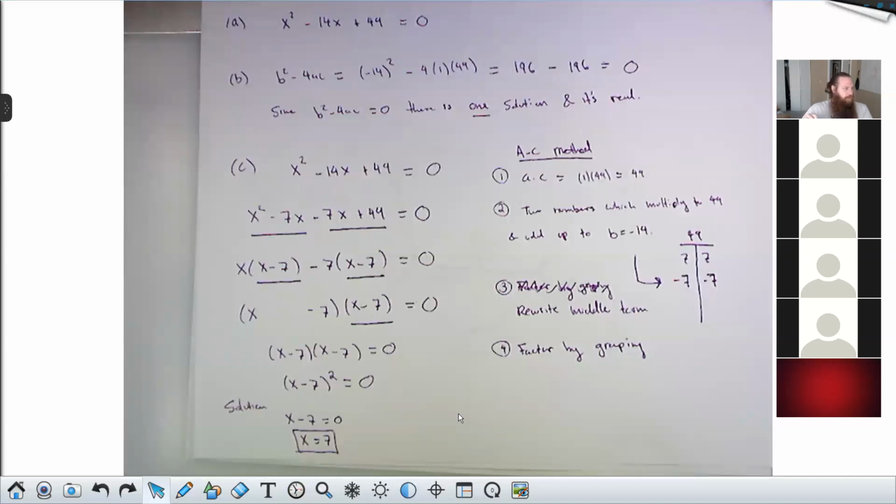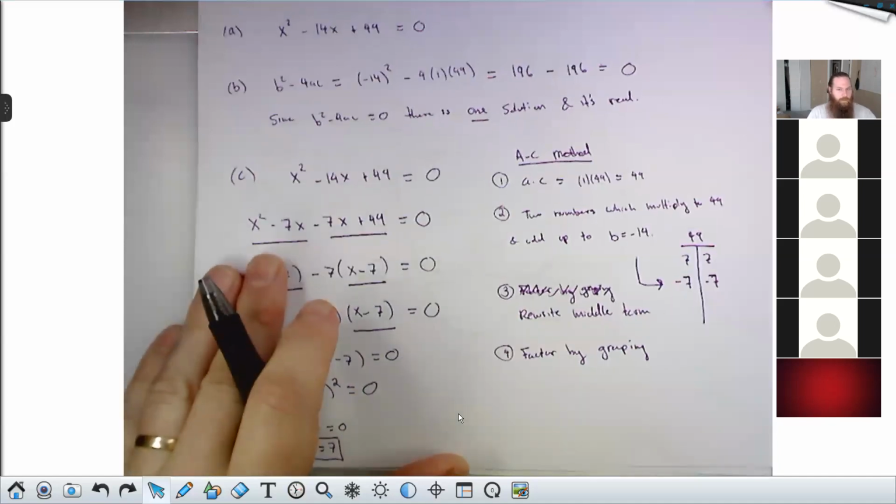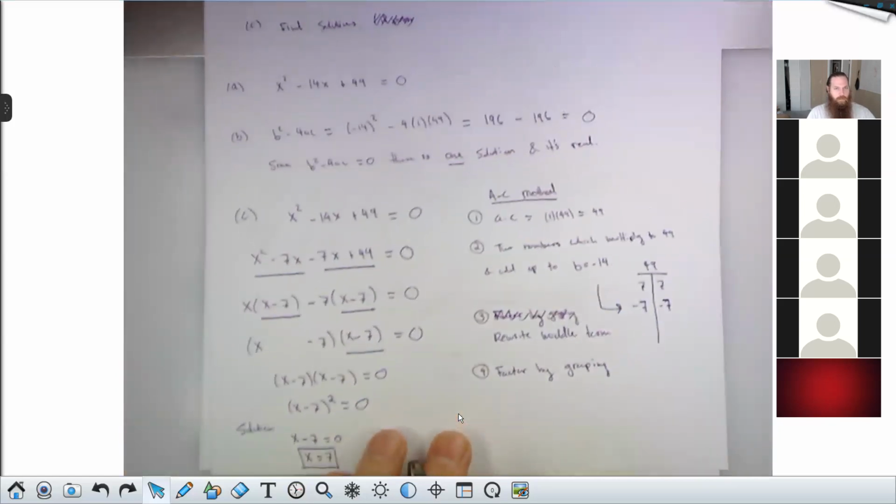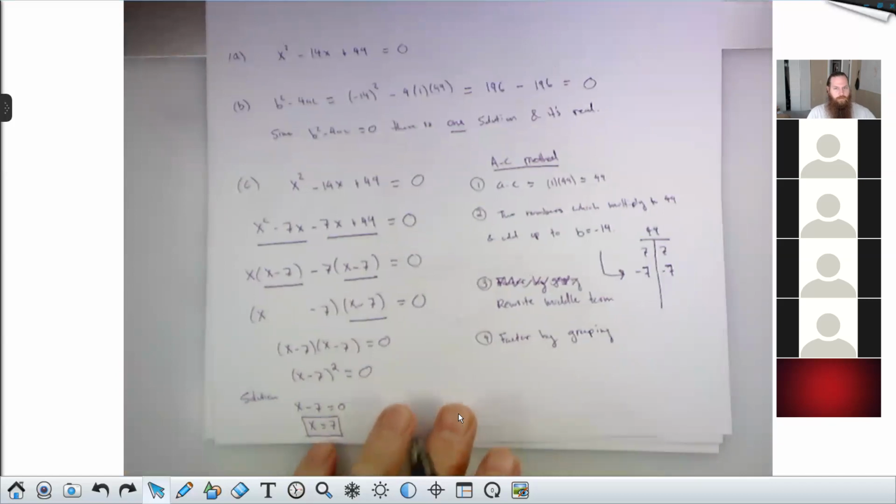So there's two other things I want to do with you guys today. One of them is to work some real world problems, some word problems, and the other one is to introduce complex numbers a little bit. I think the real world problems are challenging in a lot of ways. So I'm going to do that first, and then we're going to come back and look at complex numbers. Before I move away from this problem, are there any questions on this guy? Here's our actual solution.